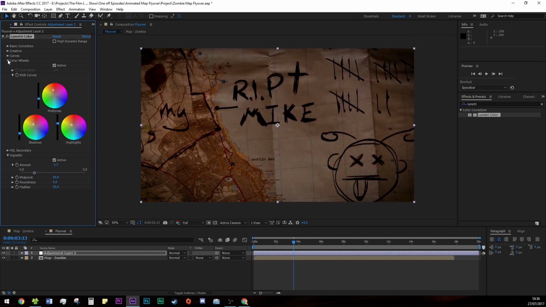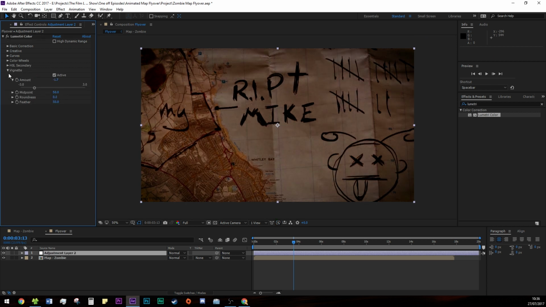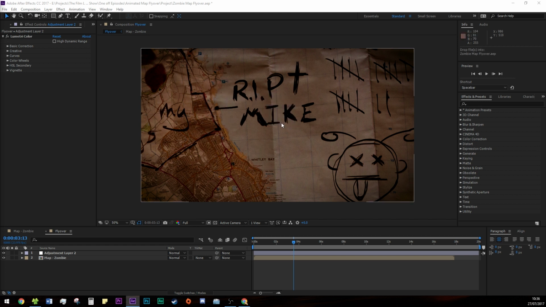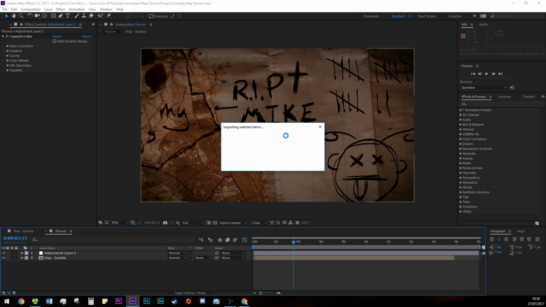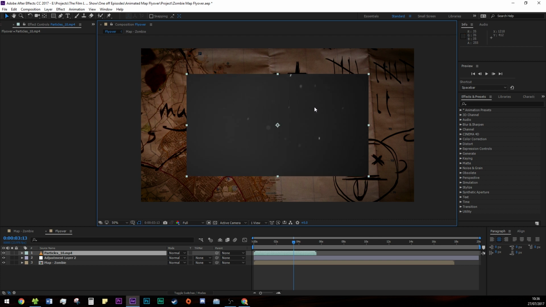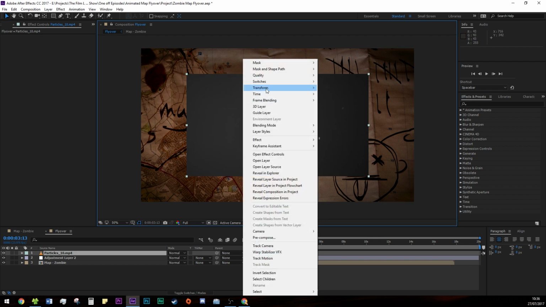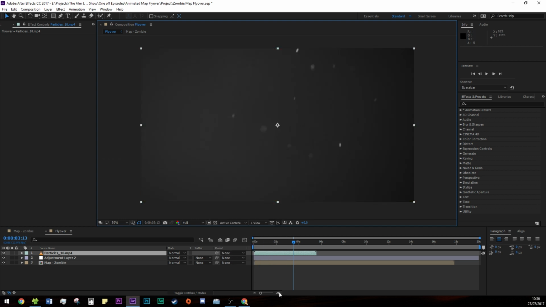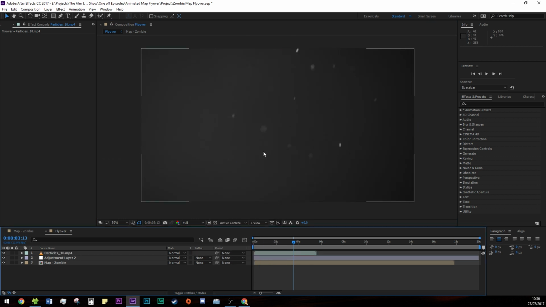The second thing we can do is add a particle video file in. You can get this from Video Copilot for free. Just search for Particles Video Copilot. I'll pop a link down below as well. It's essentially some flour which is falling from the top of the frame. This is only 720p, so we can right click, transform and set fit to comp. I'm sure you can find or shoot 4K particles elsewhere, but I already had this on my computer, so I'm just going to use what we have.